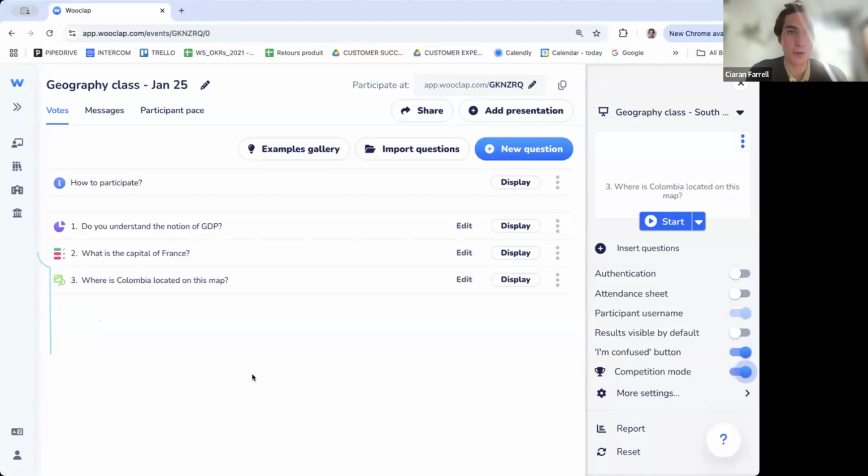If you've activated some form of authentication, as a presenter, you have the possibility to click on a little trophy that's going to display the podium of the participants that have collected the most points in their participation.